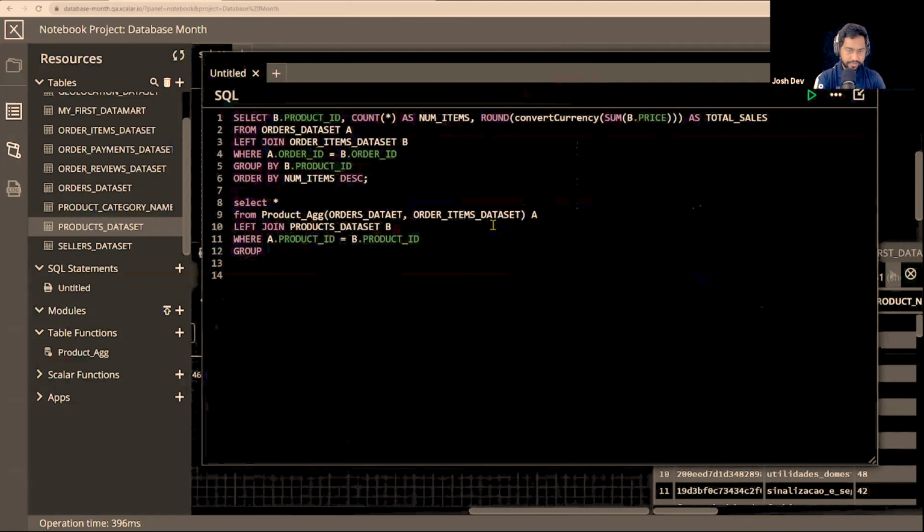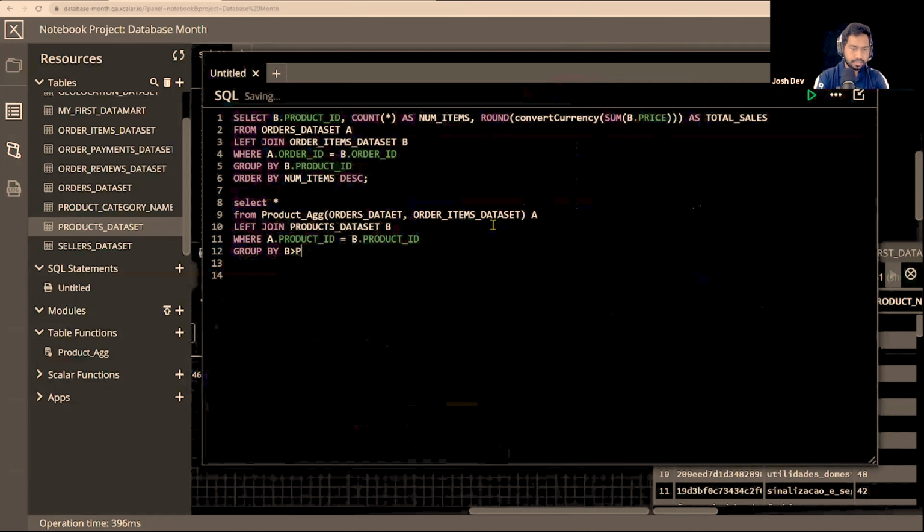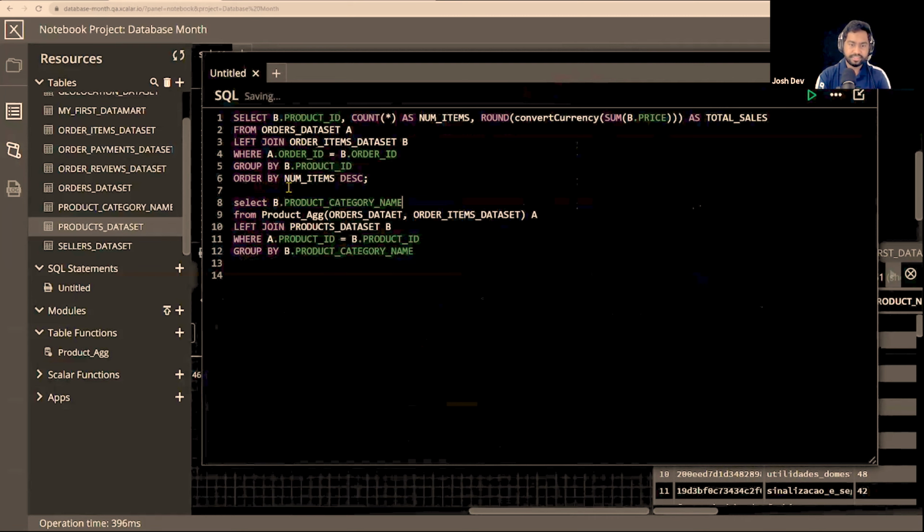And let's group by the product category name. So now, similar to this function, let's find the number of items and total sales at the category level. So we'll do count of the rows.